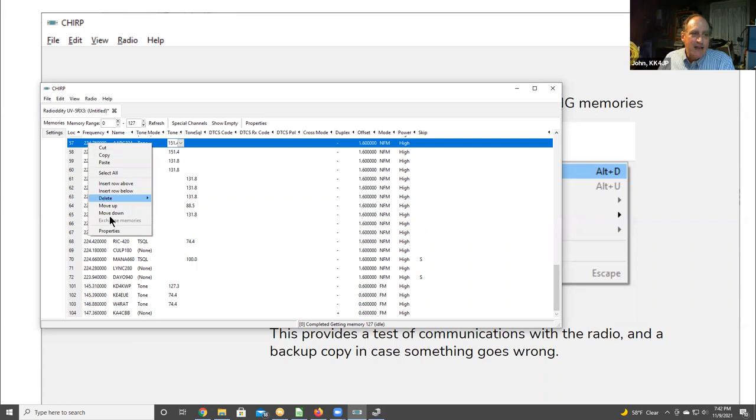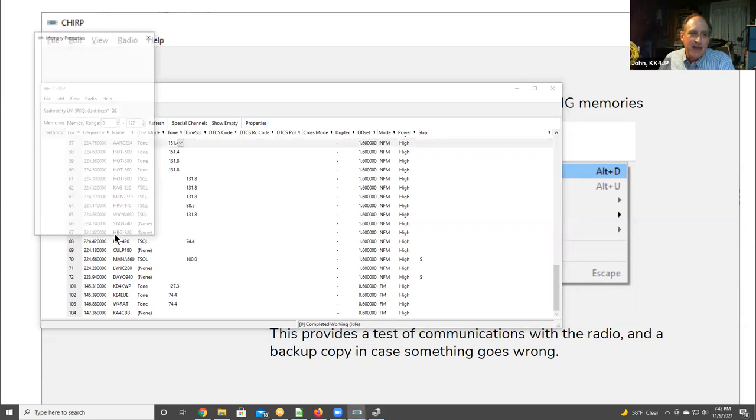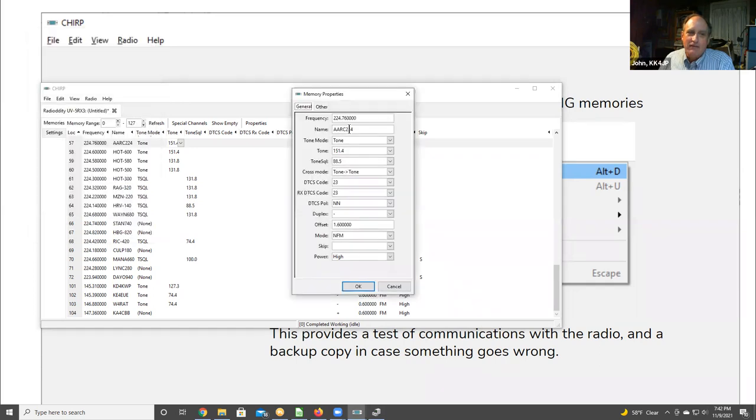Right. So I right clicked on that, or for that matter, I could just click on it and go up here to properties. Getting to properties either way does the same thing. And then it provides you a nice little box where you can type in the stuff. In this case, it is listing some DCS tones that you don't need. That's another way of doing the privacy tones. It's also listing some defaults that didn't show up in the original screen, that aren't going to have any effect because we chose the tone mode. If we had chosen the DTCS mode, then yes, all of these DTCS things would matter.